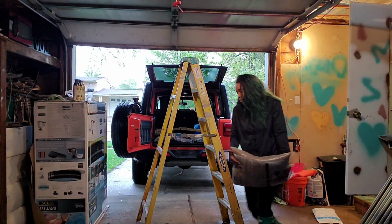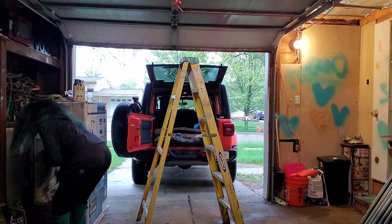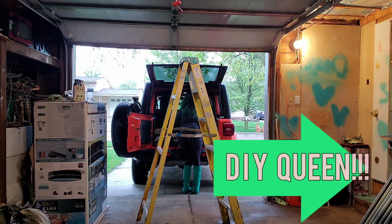Unloading all of my sandbags for my full project. I have to do some leveling for my backyard, so I'm just taking everything out of my truck.